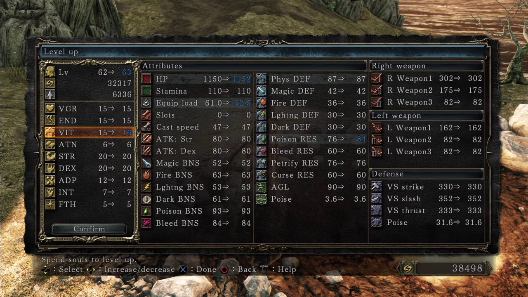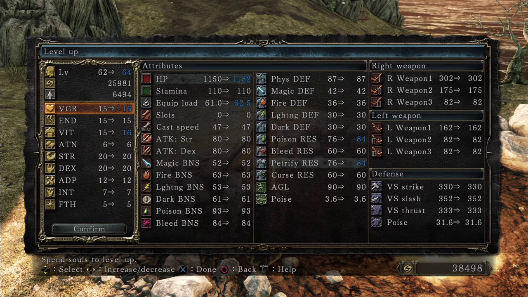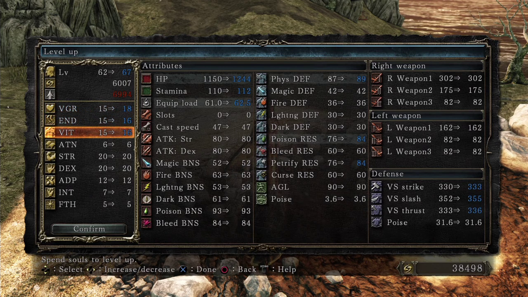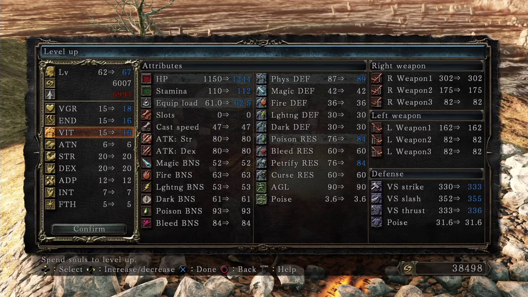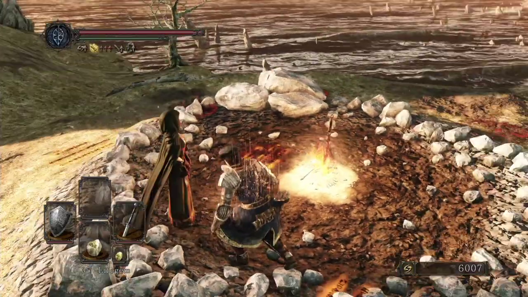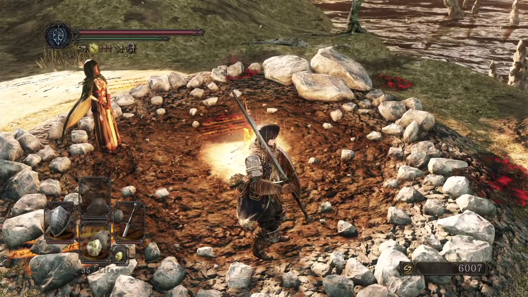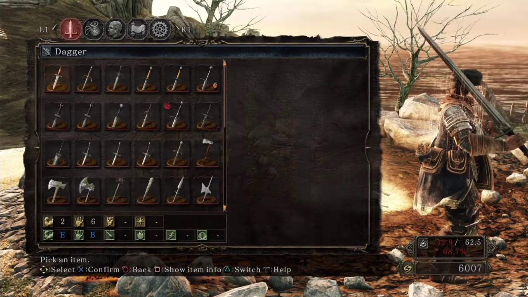That boost should allow us the use of the parrying dagger without being too heavy. But I'm just gonna put these various stats into their soft caps before we go much further into it.